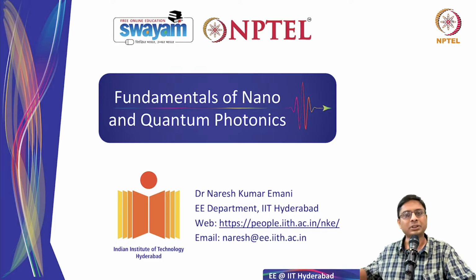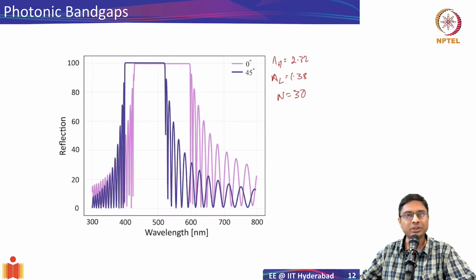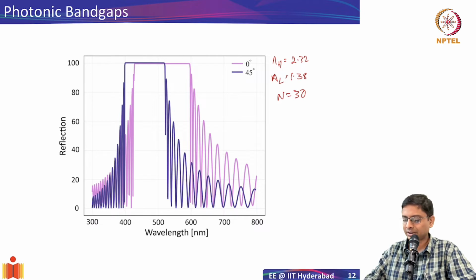So specifically we talked about the transform matrix approach, and we said that if you are able to write the transform matrices for the various nanostructures, we can compute the electromagnetic response. And towards the end I showed you some examples, and this is one such example, the last one I believe. I didn't have sufficient time to describe it.